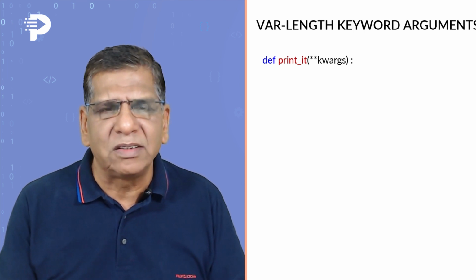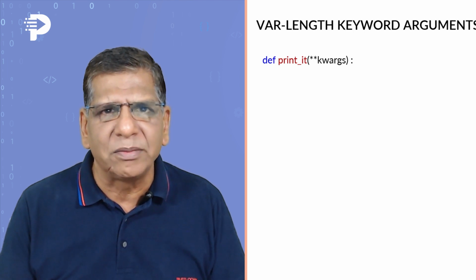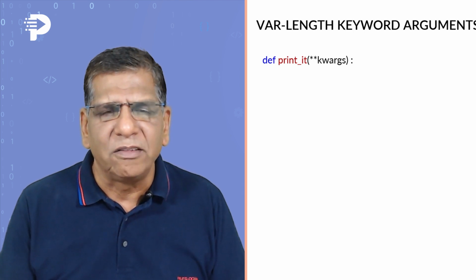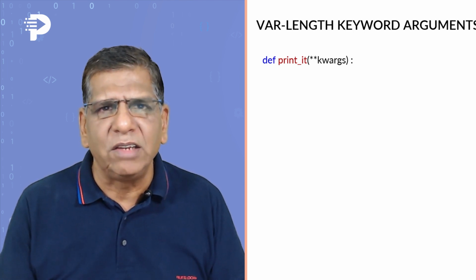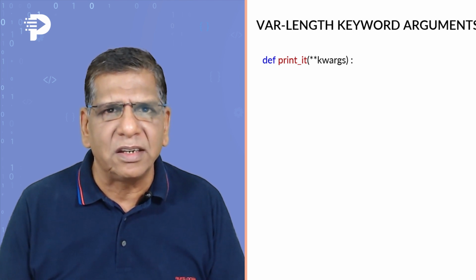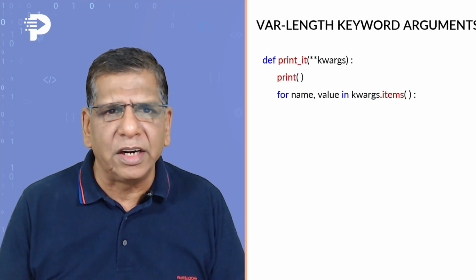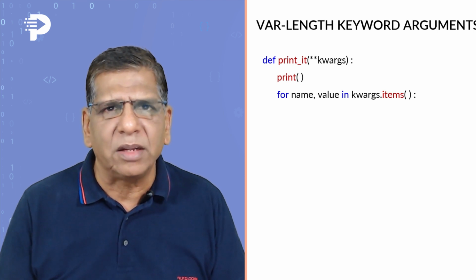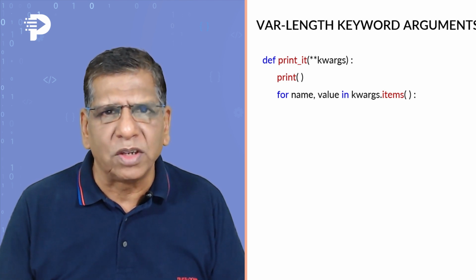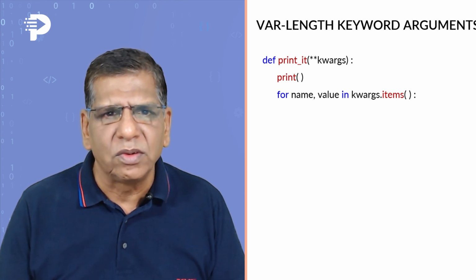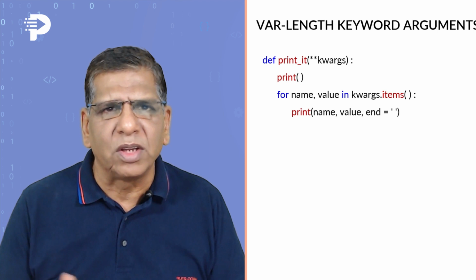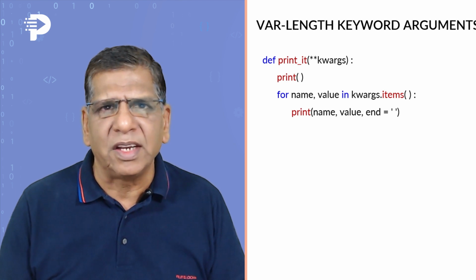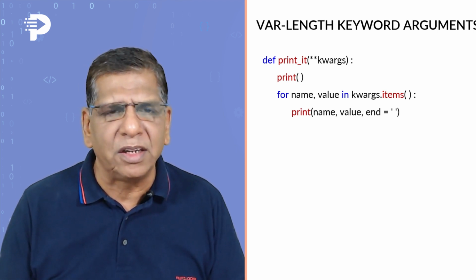Now in keyword arguments, keywords or variable names are used to do the matching. That is why this kwargs is really treated as a dictionary, where you have variable name and its value as the key value pair of different elements in the dictionary. If we want, we can iterate through this dictionary by saying for name, value in kwargs.items(). Dot items we know gives us key as well as value, and each time through this loop I can print out the key value pair by saying print(name, value, end=' '), again indicating that we want all key value pairs to be printed in one line.